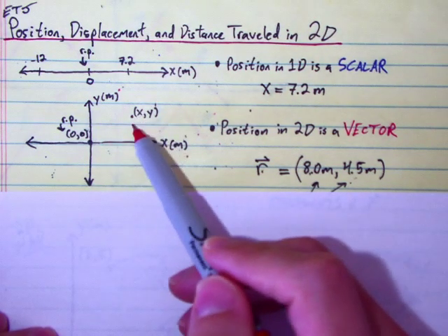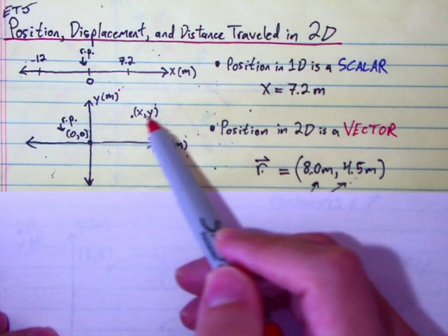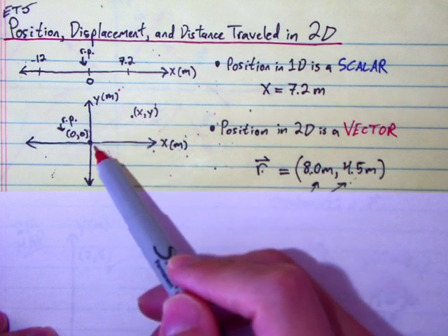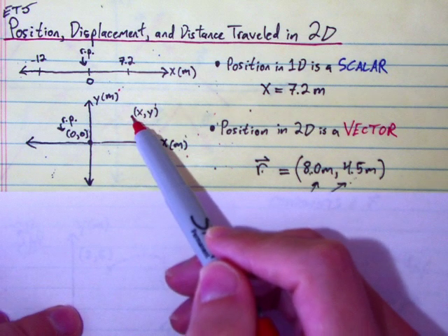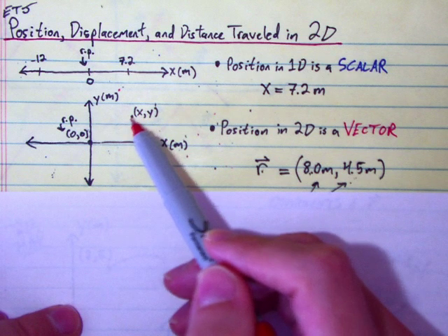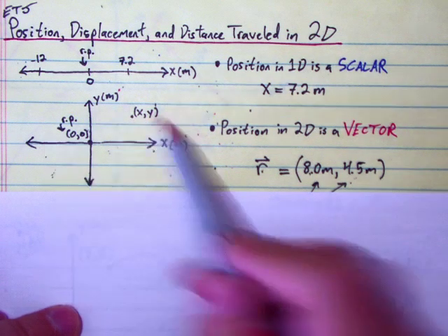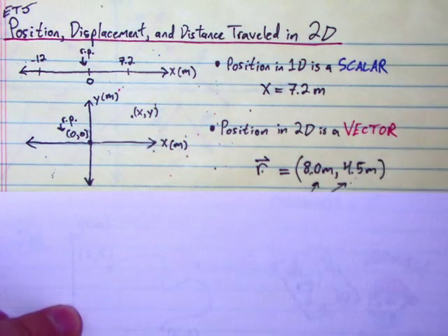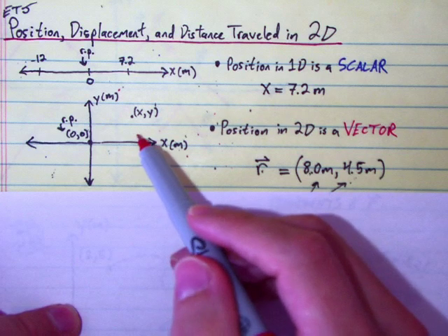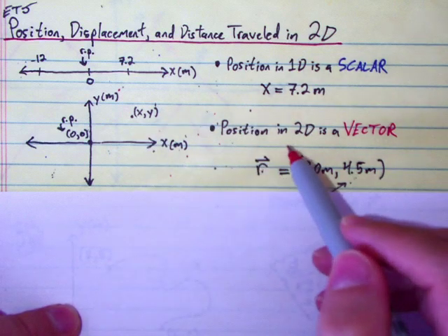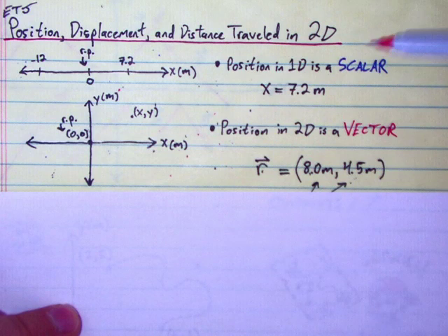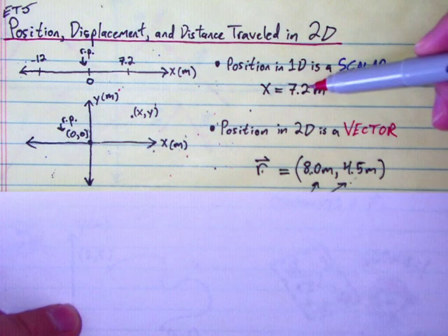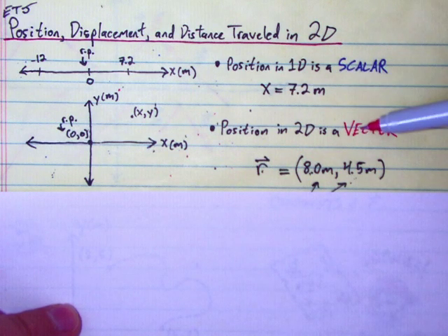You guys know that we usually use an xy coordinate pair. So we say how far the object is located in the x direction, its x coordinate, and how far it is in the y direction. We need those two numbers to specify some specific location. Now, a quantity like that we require two numbers to specify, we call a vector. So a scalar is something where you need one number to specify it. A vector is something you need two numbers to specify.